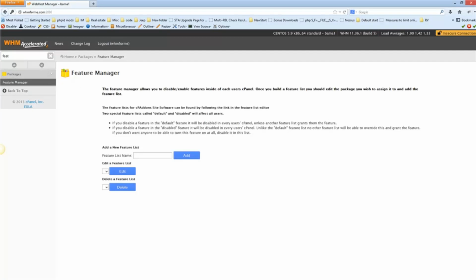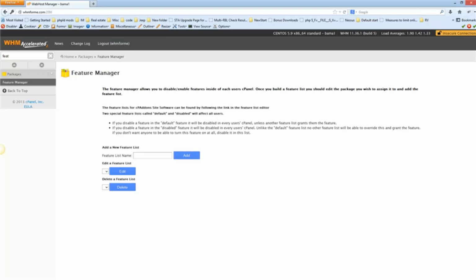Now what this is, generally whenever you log into your reseller account for the first time, you will have the default feature manager option package, which is what whoever you've purchased your reseller account from has set up for default. Now again, if this is just for your websites, this option really isn't very applicable. But if you're going to be reselling any of the space at all, this can be another way that you can really fine-tune what you offer with each hosting package.